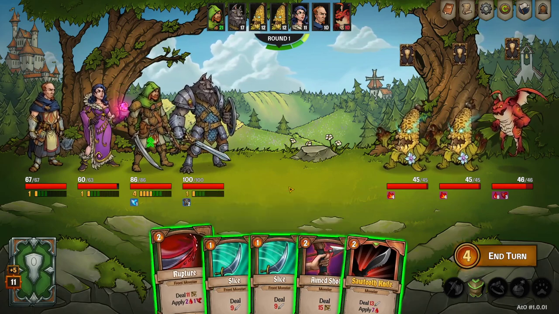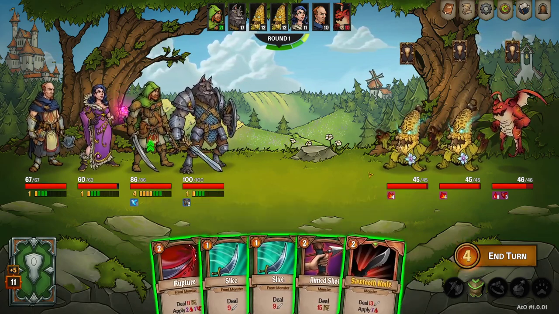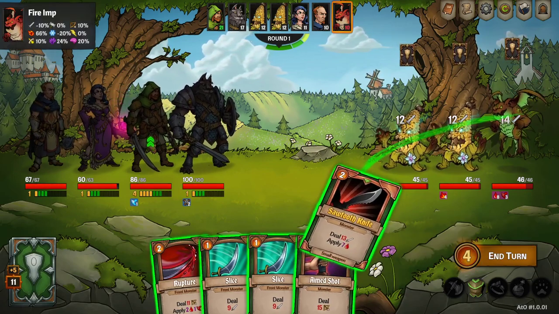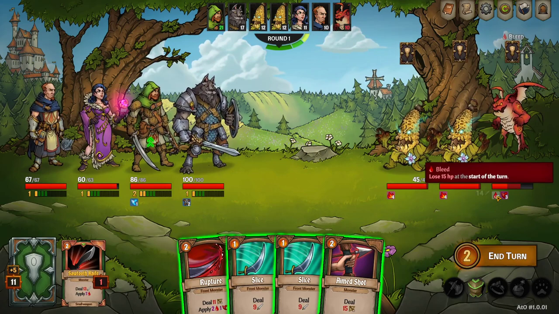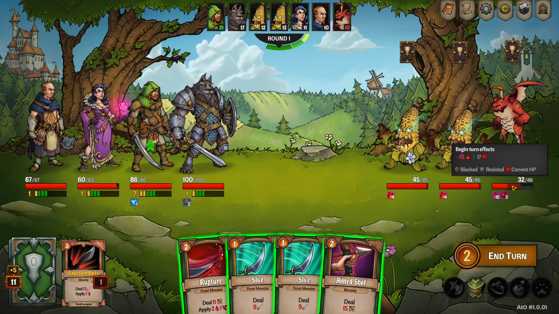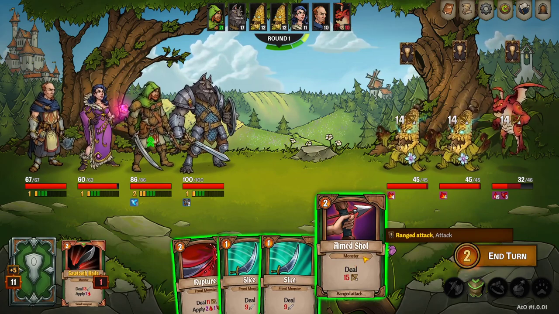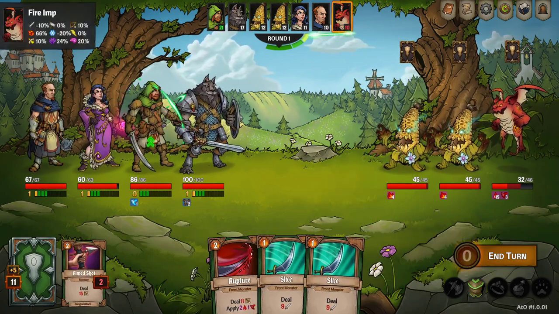I could slow one of the cornies also. I think I'm going to worry less about the cornies. Let's really focus on that guy. So, hit him with that. He's now up to 15 bleed, and you can see he's going to lose a huge chunk at the start of his turn. And then we will do aimed shot.